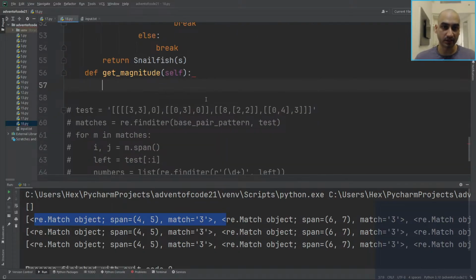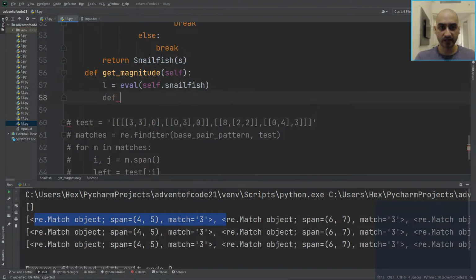Eval it to a list. So list equals eval. In real applications, you wouldn't use eval because that's expensive. You'd have to write a parser or whatever. Eval self.snailfish. That should just turn it into a list of lists.